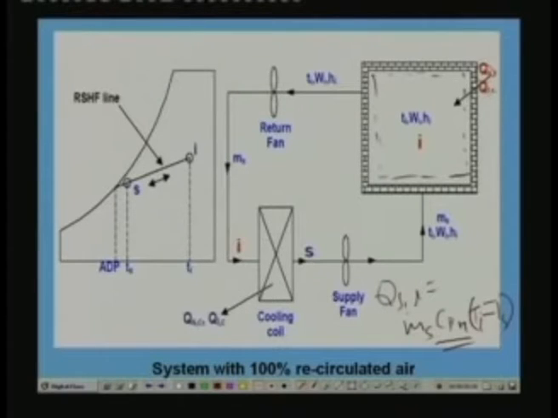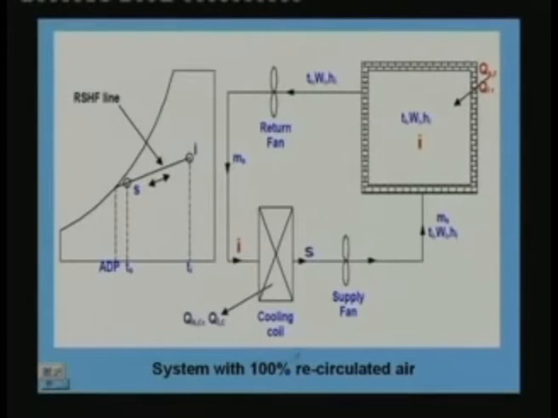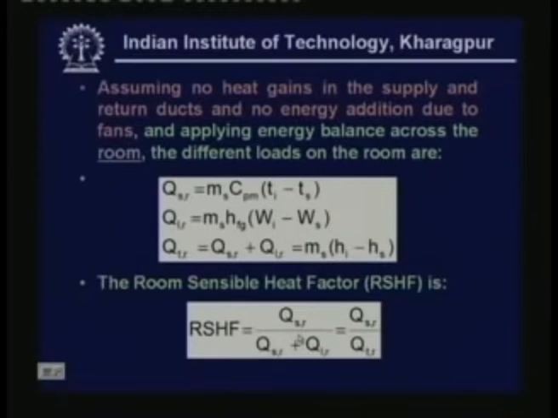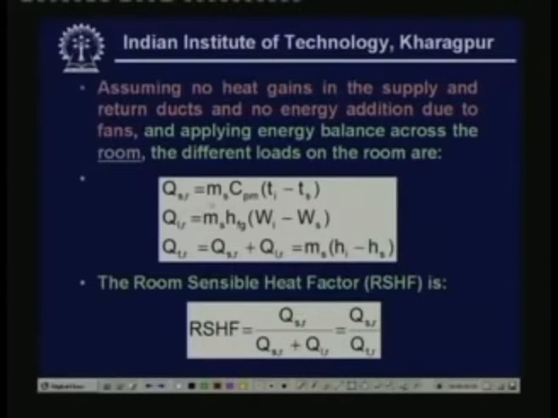Similarly, you can perform an energy balance for the latent part, and you can also perform an energy balance for the total heat transfer rate. Okay, so that is what is done here, and you get this kind of equations for the sensible heat transfer rate. This is the equation. QSR is a sensible cooling load on the building. S stands for sensible, R stands for the room or building. That is equal to MS, where MS is the supply air mass flow rate, CPM as I said is the specific heat of the moist air, Ti is the conditioned space temperature, Ts is the supply air temperature.